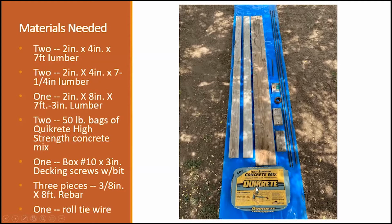You have different PSIs of concrete mix that actually measures the strength of the concrete when it dries up, and the higher the PSI, the better it holds together. In this particular case, when I was making this presentation, they happen to be sold out of the Maximizer concrete. So we'll be using this high strength concrete mix for the demonstration.